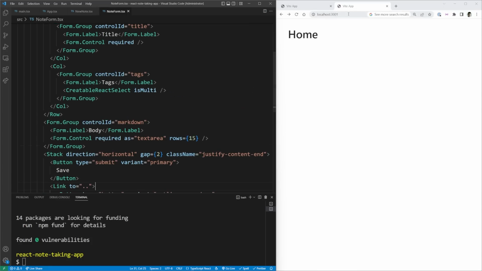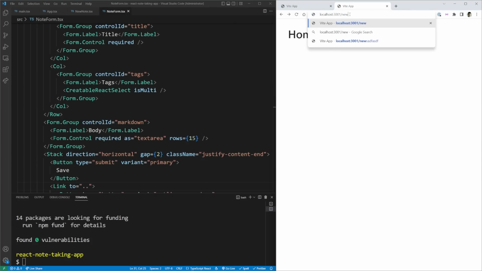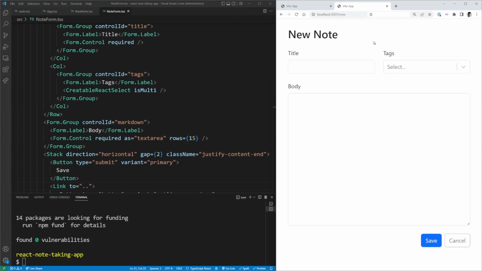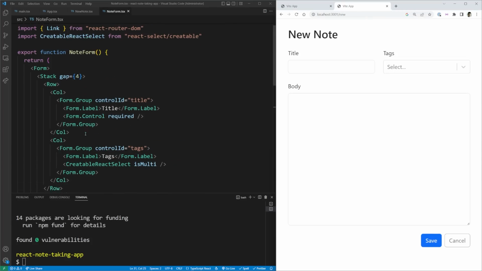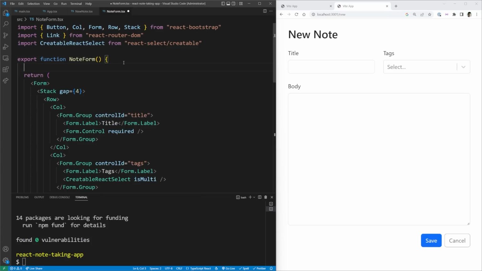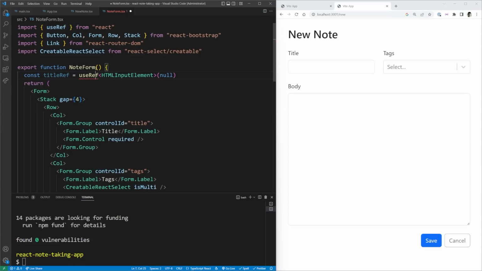So right now with all that done, what we need to do is make it so we can go to our form, and we need to make it so our form actually does something. In order to do that, we're going to be using refs. So I can come all the way up here. I can say we're going to have a title ref, which is equal to useRef. And this useRef is going to start out as a null value, and we're going to give it a specific type, which is an HTML input element, just like that. And that's because this is an input element that we're going to be getting our values from.